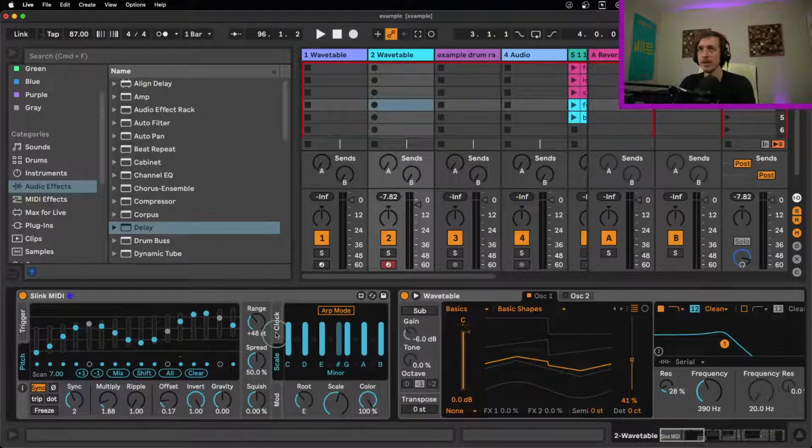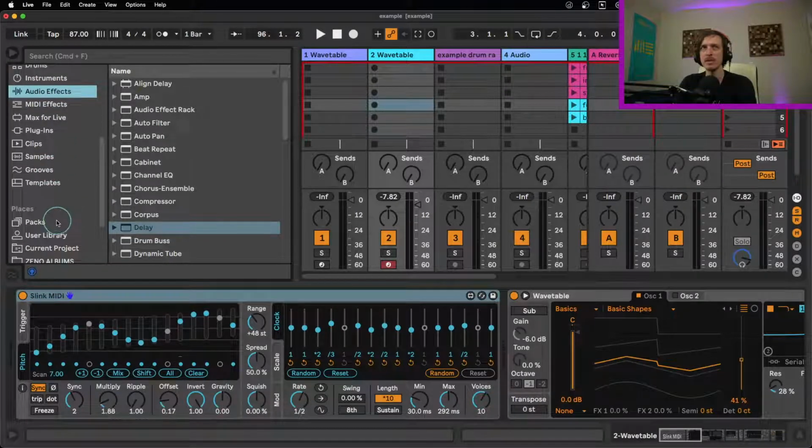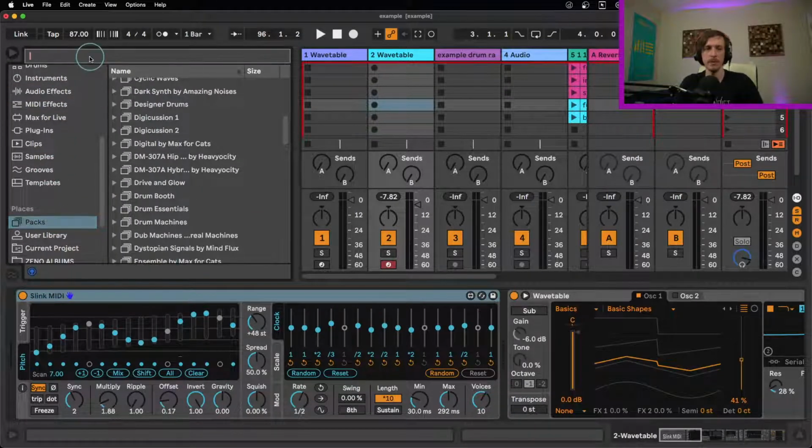It has some cool stuff. Like, this is definitely a cool Max for Live device. If this was free or like $10, 100% recommend this to anybody because it's a really cool Max for Live device. It comes with some other devices as well. But this is, to me, the cool one.